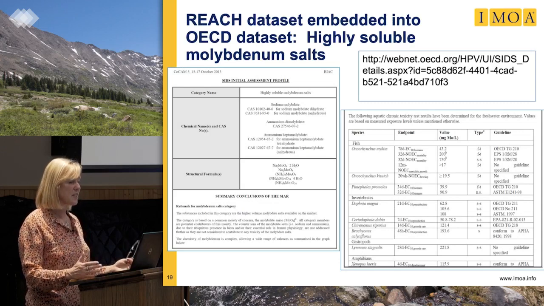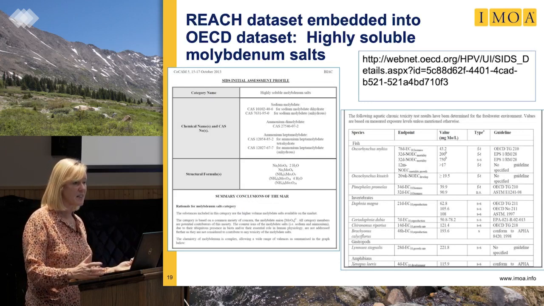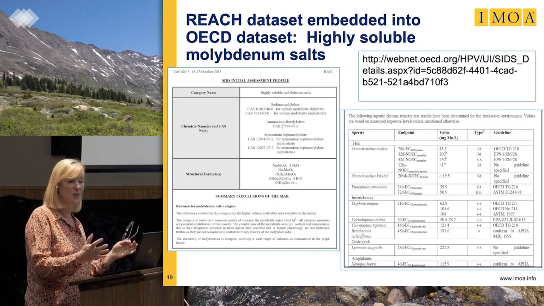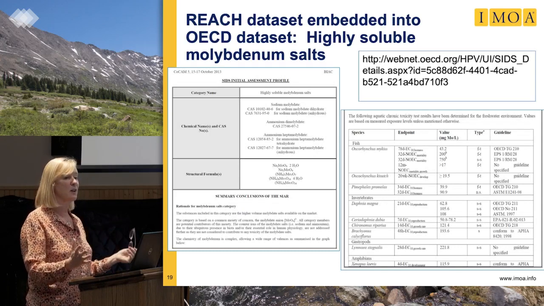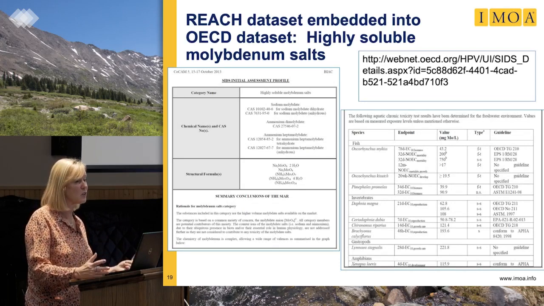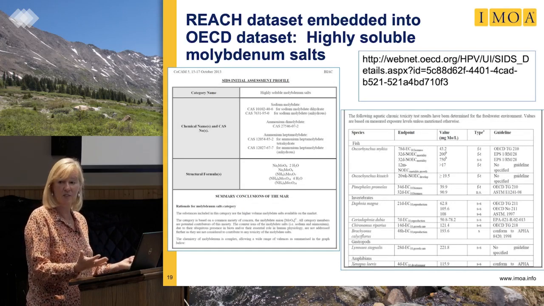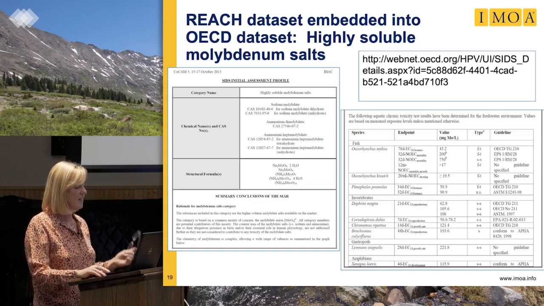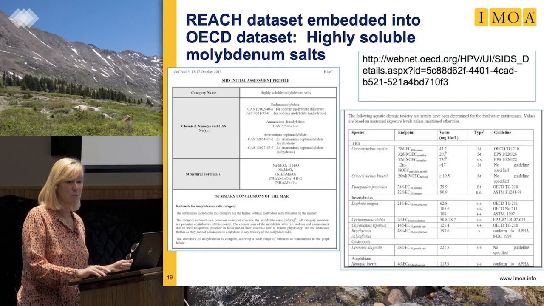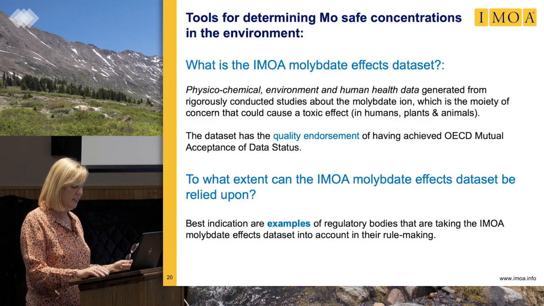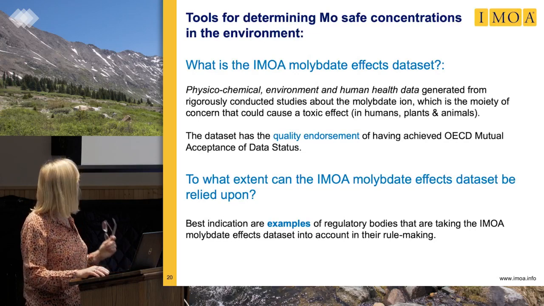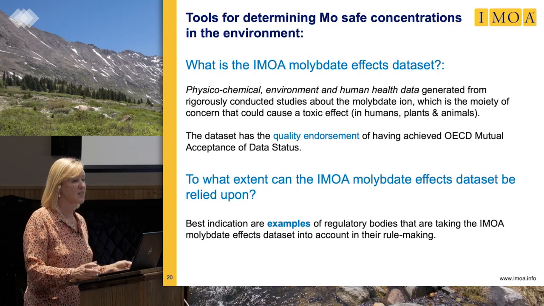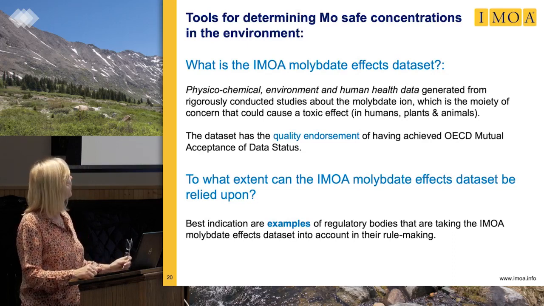It's because we wanted them to examine the data and to see if they were satisfied with the quality of it. Because if you have scientists from all the OECD member countries that are able to look at it, and if they look and they approve, well, of course, it's an endorsement of the quality and the reliability of that data. So we then embarked on that process, and we had meetings in Washington, and we were awarded the mutual acceptance of data status. I'll talk a little bit more about that soon.